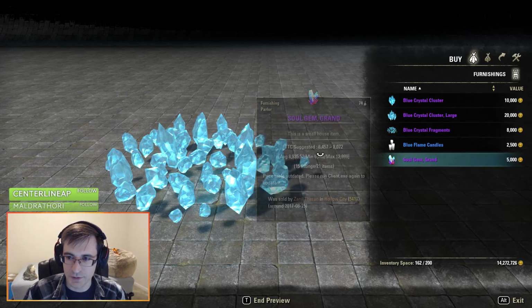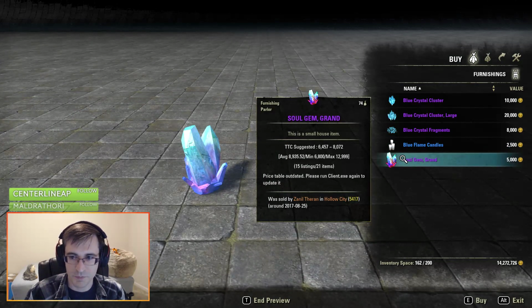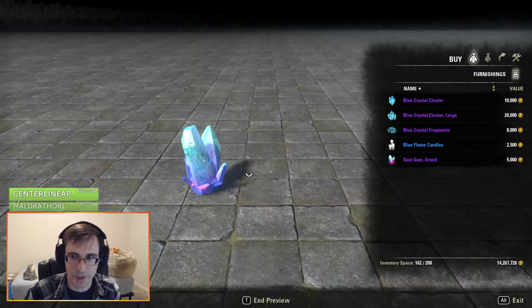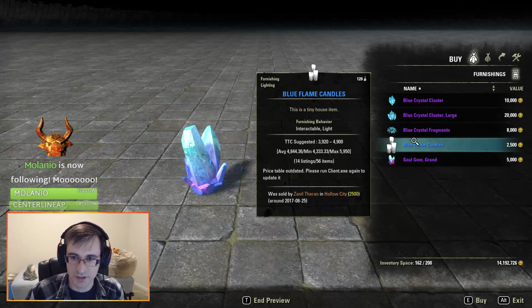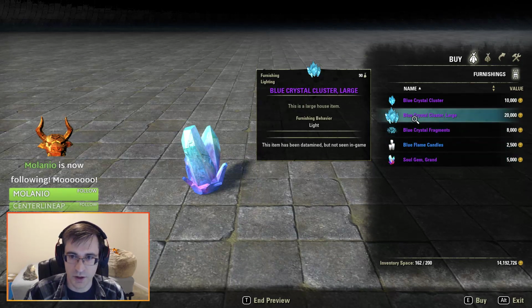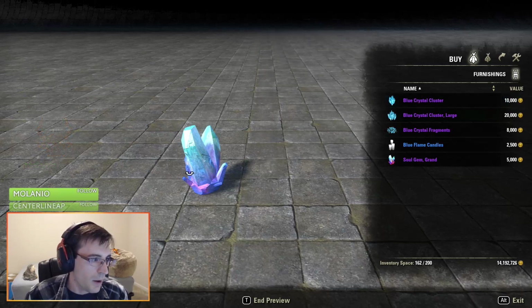And Soul Gem Grand. Give them each 30 of these to work with. I think that's going to be a lot. And most of these are light sources. So Soul Gem Grand is not considered a light source. All these others are light sources.